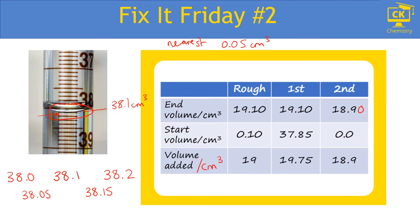Let's have a look at all the volumes that need fixing. On the top row we need to add a zero. On the middle row — sometimes you'll get away with it on your start volume, but you need to put them everywhere to be consistent. Even though this is a rough value, it still needs the same number of decimal places. That row with the 19 — where it's the difference between the two values — is where you're most likely to lose your decimal places, because you pop it into a calculator and get a round number, and of course your calculator doesn't know how many decimal places to use.